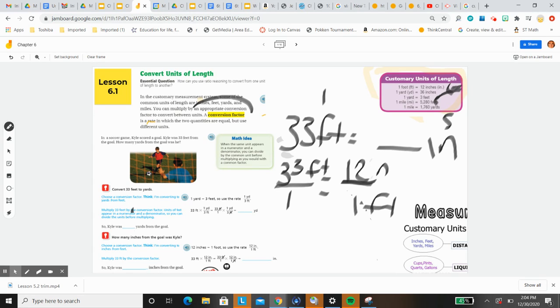Okay, so now this is not equals. I keep doing that. I'm so sorry. This is going to be times. So I'm going to multiply. We are working with equivalent ratios is what we are doing. So my brain just automatically goes there. This time I'm going to take 33 times 12.